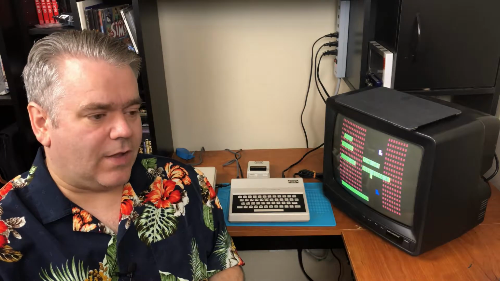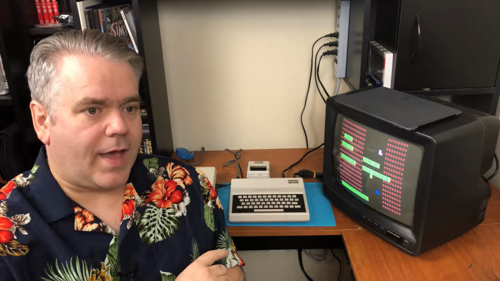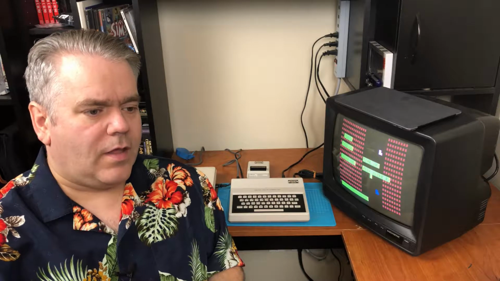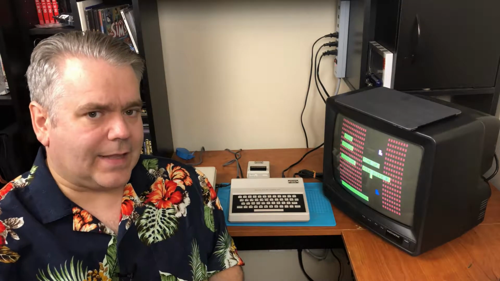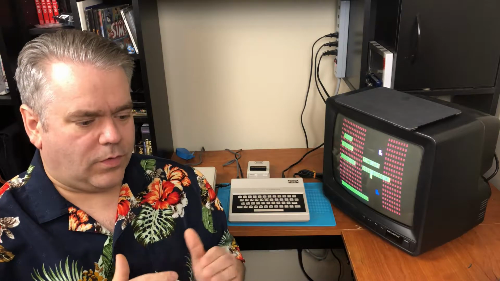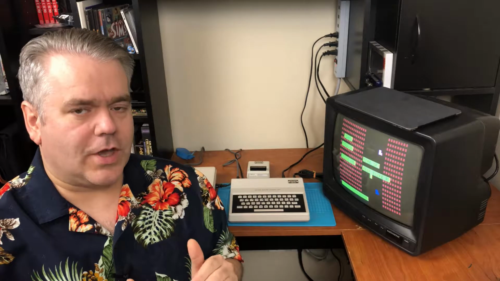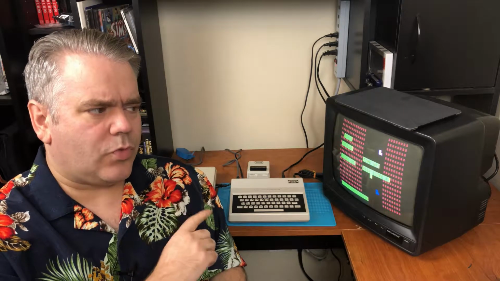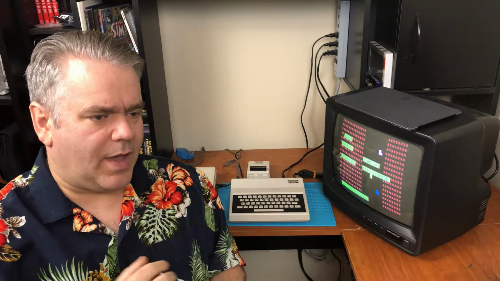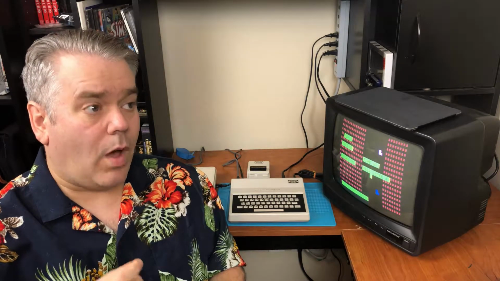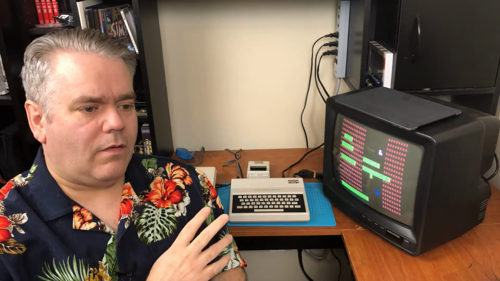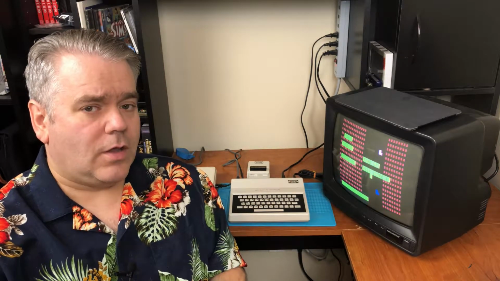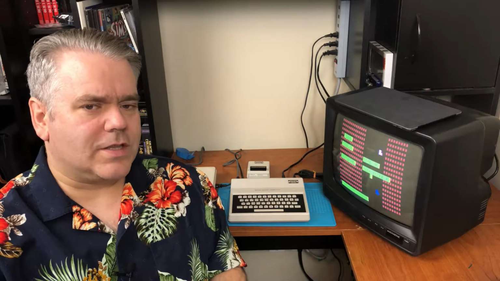Another great suggestion that I've had is to take apart the expansion pack and disable the first 4K of the 16K of memory, because the interference is likely coming from the overlapping memory interfering with each other, which is also a great idea. But at this point, I don't think I want to mess with this expansion pack. When I get a hold of another one, then I'll probably do that. But for now, I want to have one that's in original working condition, but it's definitely a project I'm going to look at doing in the future. But for now, I think I'm just going to leave this computer as an anomaly.